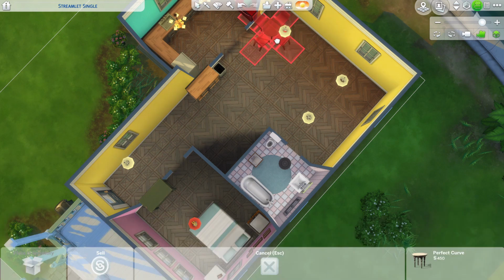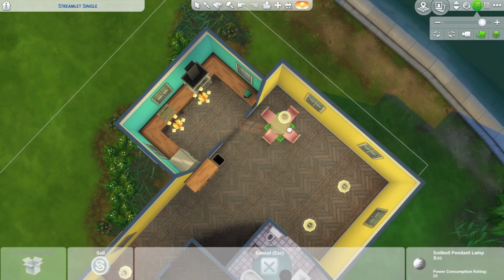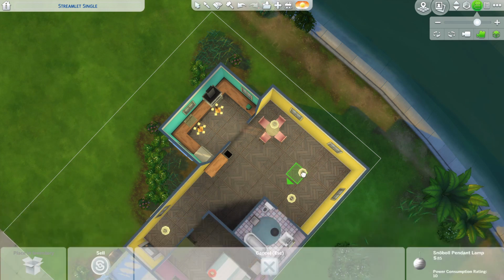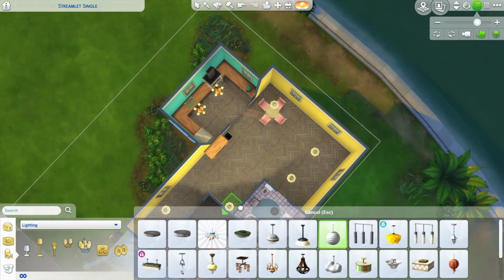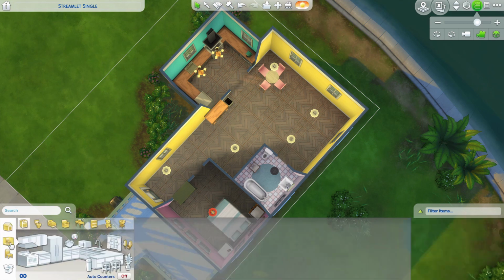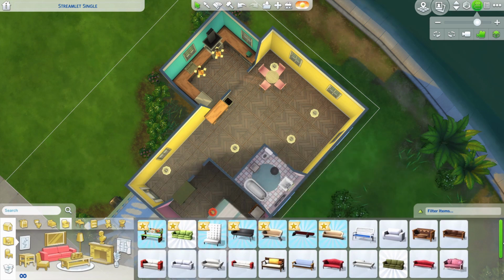These chairs are always so clunky because they're so big. They're so far away from the table. And then again, it's probably in this build mode, so for them to sit on it, they have to be like this. So this way you can make sure that there is indeed enough space. But I don't know. So let's see.